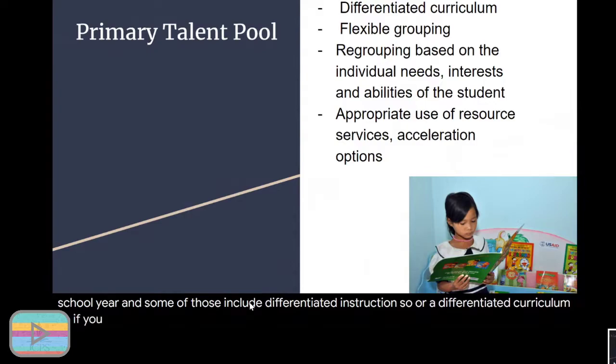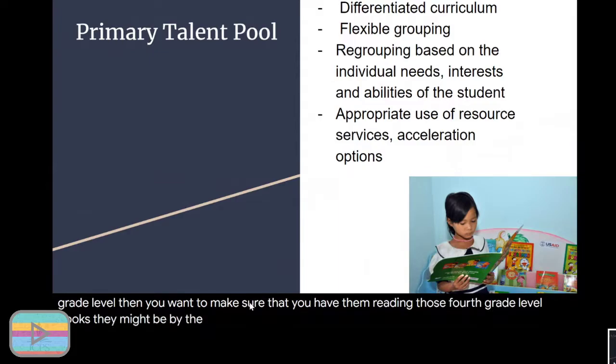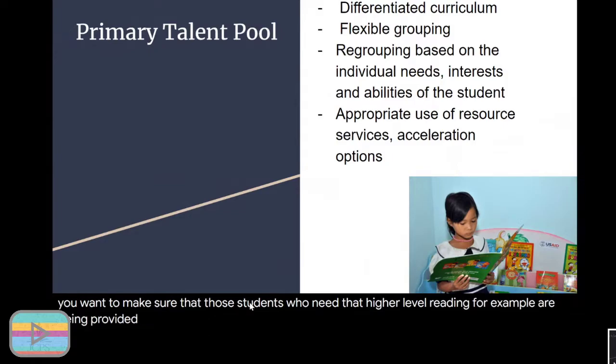So if you have a student who is in the first grade, for example, but they're reading books at a fourth grade level, then you want to make sure that you have them reading those fourth grade level books. They might be by the same author that you're working with your other students, but you want to make sure that those students who need that higher level reading, for example, are being provided that.